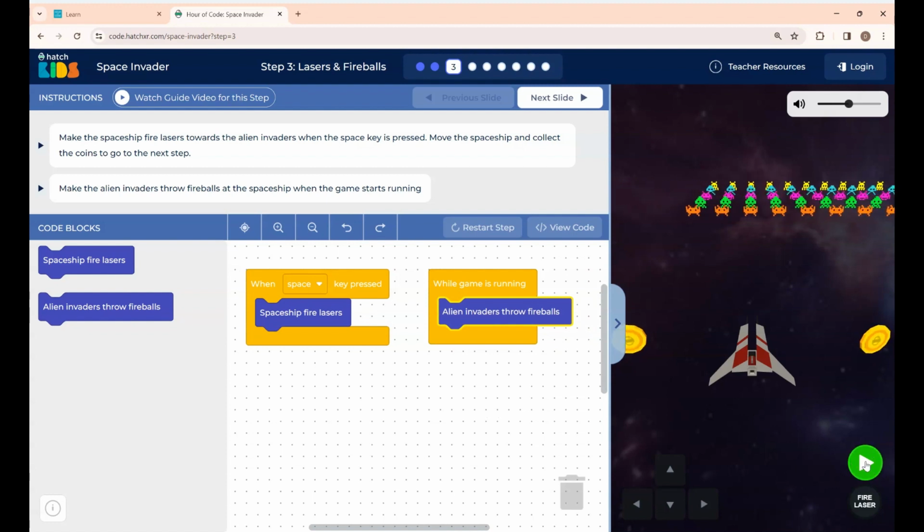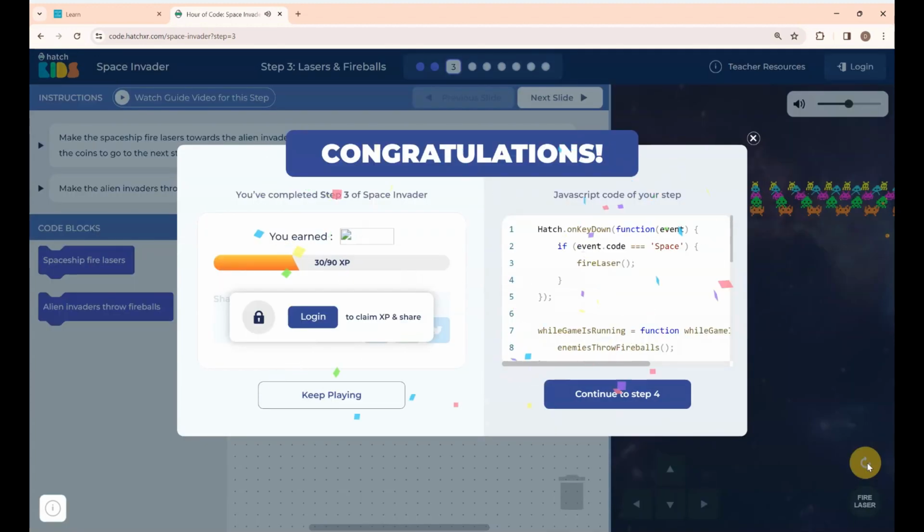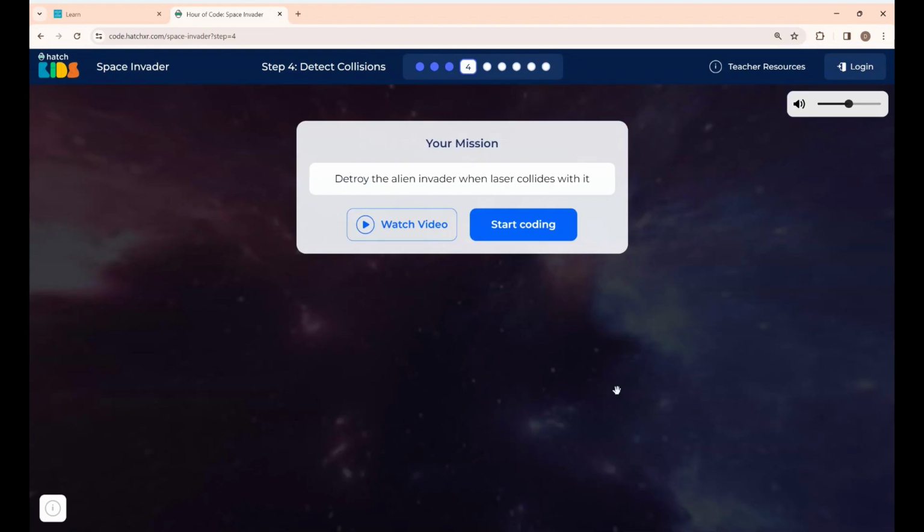Now if I click the run button, you can see the spaceship firing lasers. Click continue to go to the next step.